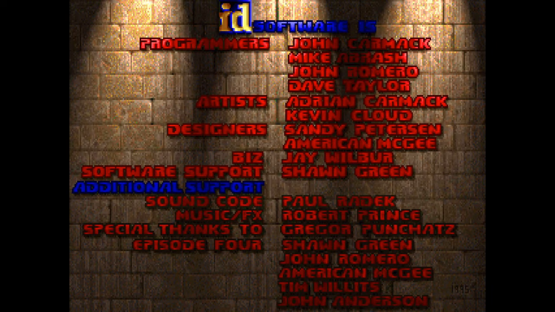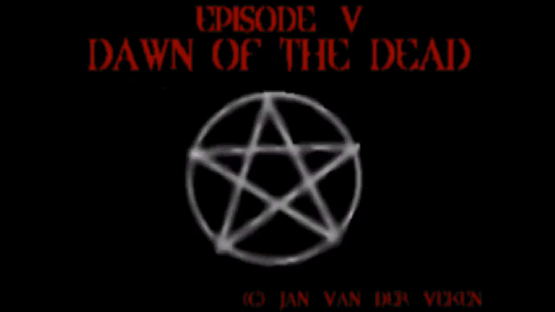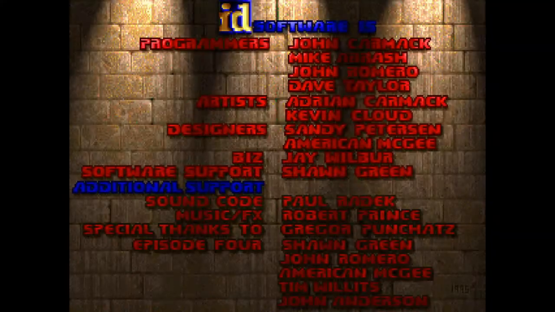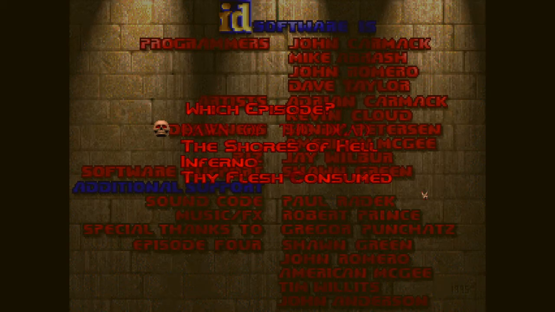And we are starting. Let's get the title screen back to where it was. We are starting episode 5, Dawn of the Dead, which sounds kind of weird, considering episode 5 is not Dawn of the Dead, it's Sigil, and also it's in the episode 1 slot.